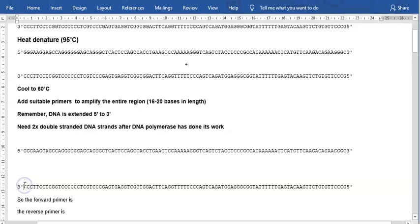Those of you who got it right would have done the following. Acknowledge that's a 5', and then put your sequence here: G, G, G, A, A, G, G, A, G, C, C, A, G, G. Okay, and then 3'. This means that DNA polymerase can attach onto the 3' end and copy in this direction.